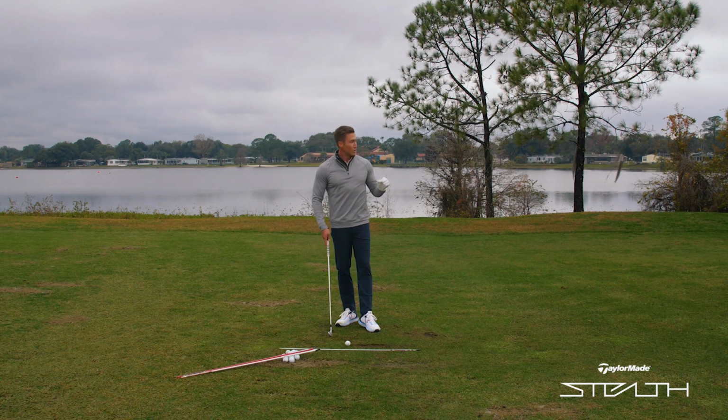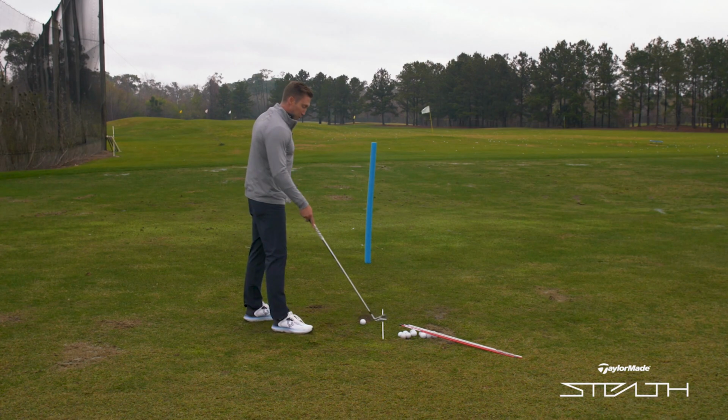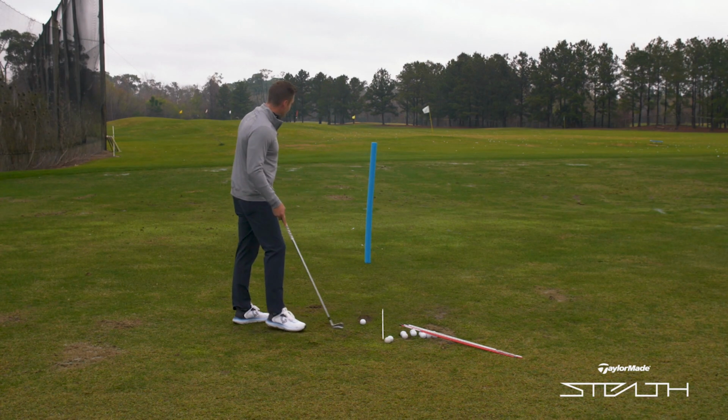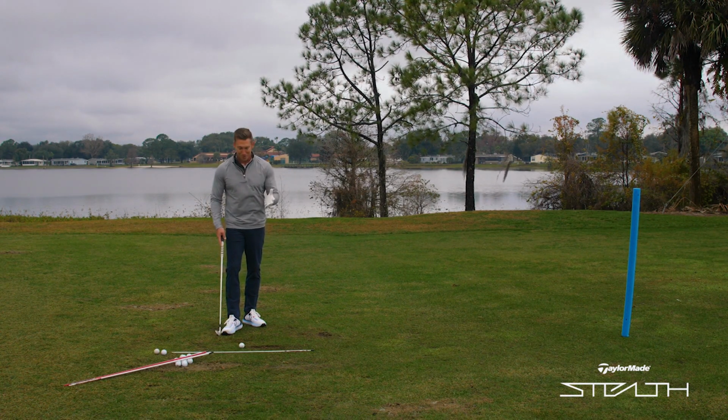So what I want you to do as a great drill is to set a noodle up in front of you. You can use an alignment stick underneath that. And how it's gonna work is you're gonna try to get control of the club face. So we're gonna start off by trying to miss the noodle to the right, then miss the noodle to the left, and then actually try to hit the noodle. Super fun game, love doing it with my juniors.